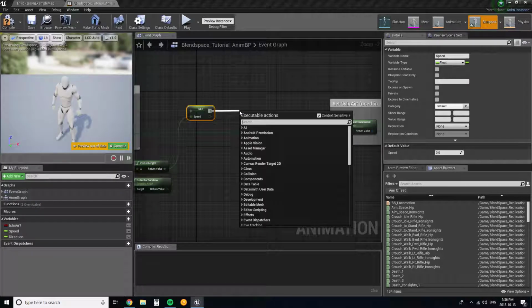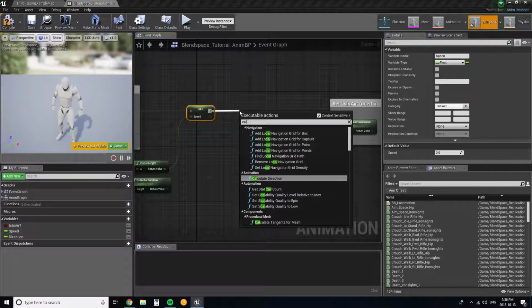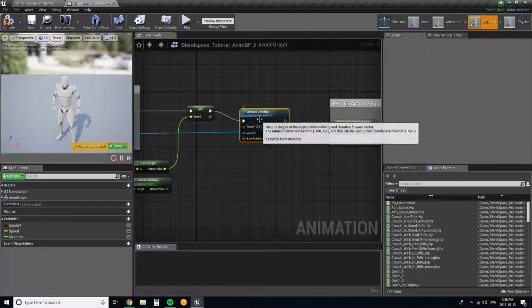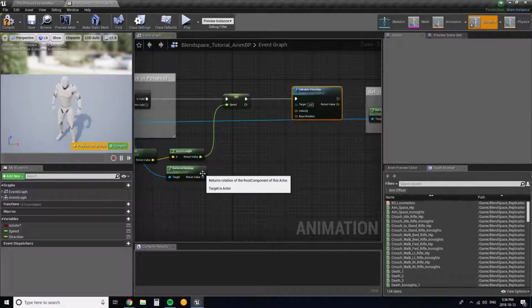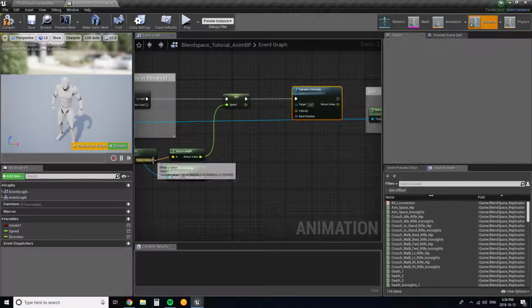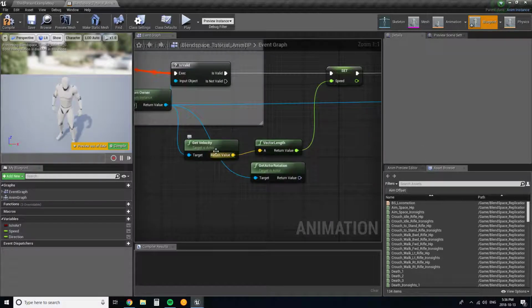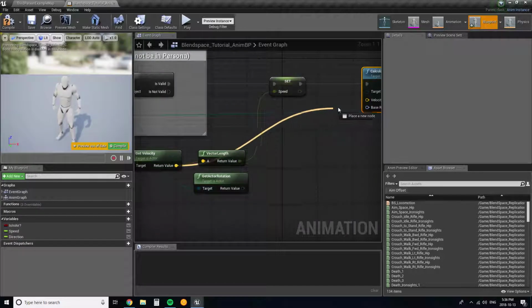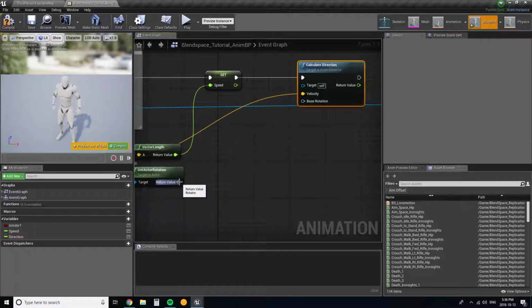After that we want to calculate direction. There's a function built in under animation to calculate our direction. It only takes the velocity and the base rotation.